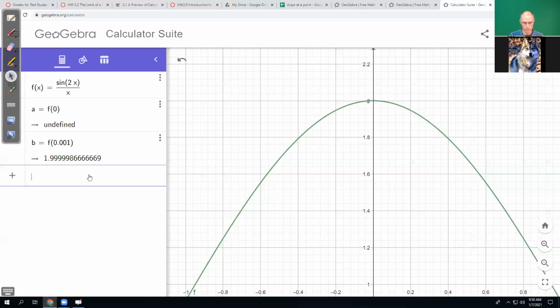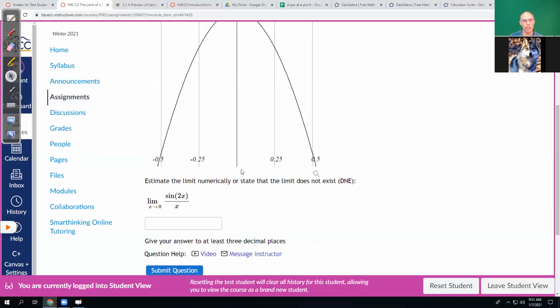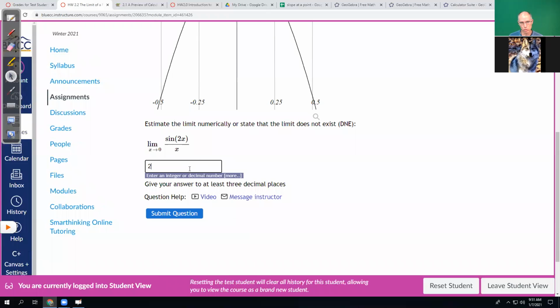Let's go on the other side. What is f of negative 0.001? And the computer says, yeah, that's pretty close to 2. And if I put more zeros in there, it gets closer and closer to 2. And all of a sudden it says, hey, let's just call it 2. Now, it isn't actually 2 there. The computer just ran out of the ability to calculate. So I can play around with numbers by plugging in my graphing calculator. I was given a graph for this one, and I can see it looks like 2 there. So I'm just going to say, yeah, it looks like 2 on each side.